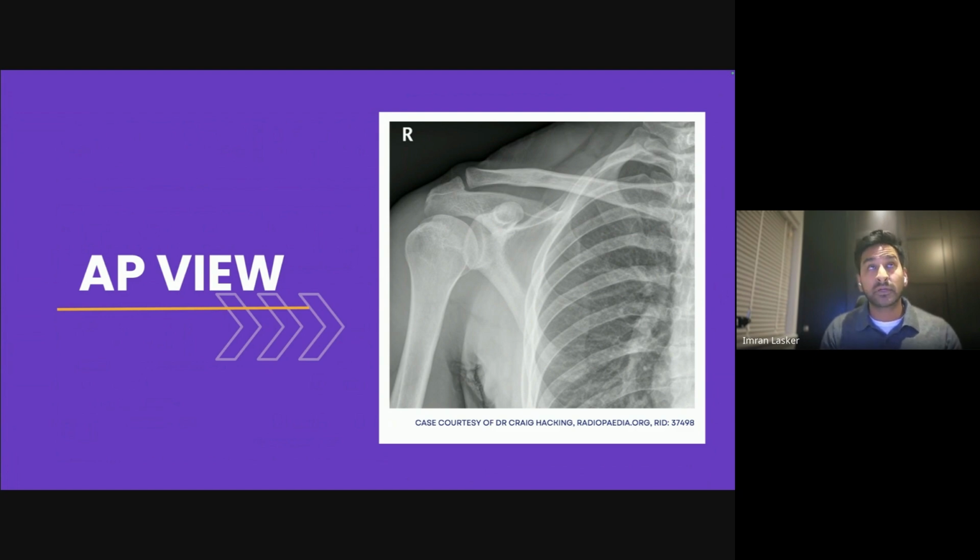Now, what I'd implore you guys not to do is to call anything grossly abnormal on one view. If you only got one view, then you really should ask for three views, because remember, these are 2D representations of 3D people, right? So 3D people walking around, you got a 2D image. At this point in time, this may look like it's all okay and you move on, but if you have a different view, you may notice that something is slightly abnormal. Also, when you're looking at different views, you have a little bit of overlap. There are structures that overlap with one another, and they're a little bit more difficult to see on some views compared to others. So we're going to go through some of the basic anatomy first.